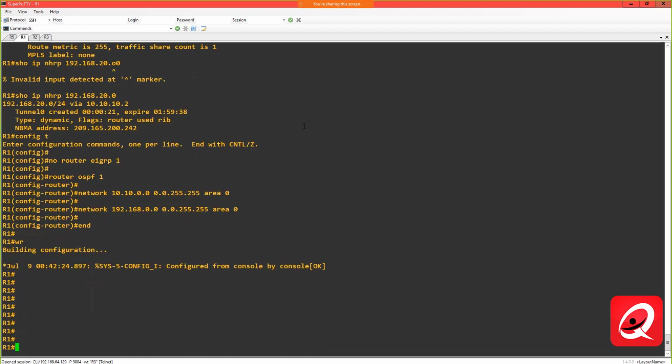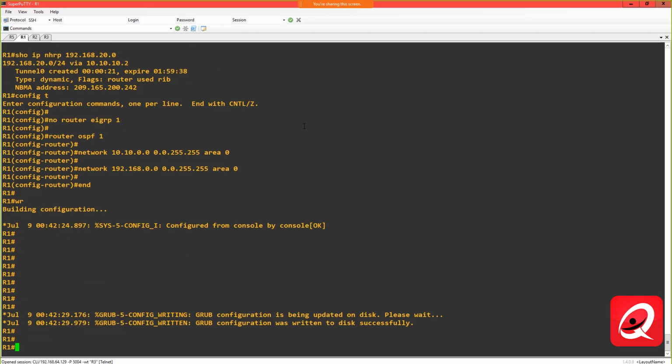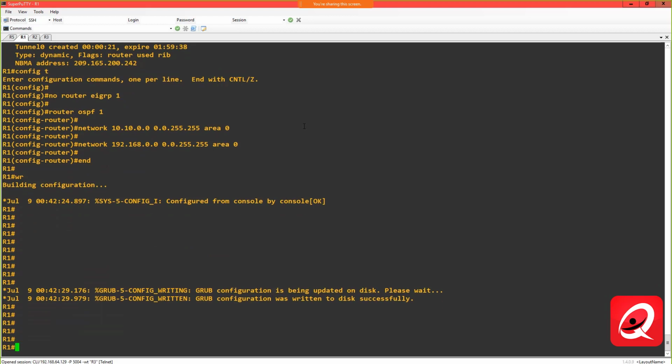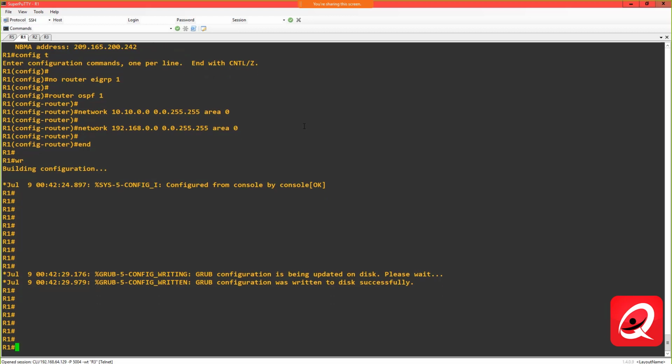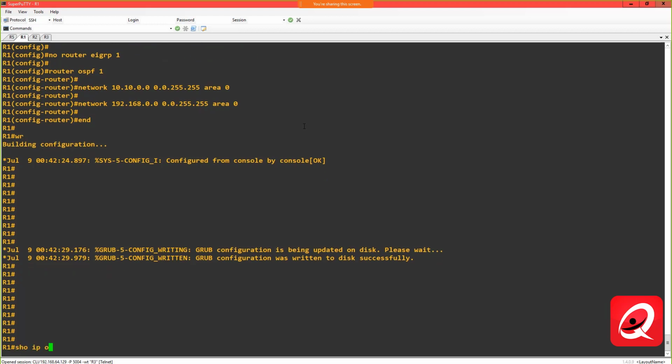Now, if this was DMVPN Phase 2, I would have a concern. I would want to make sure that my OSPF network type is some sort of multi-access network, like a broadcast network or NBMA. But I would definitely want it to be a multi-access network, and I would want a DR/BDR election.